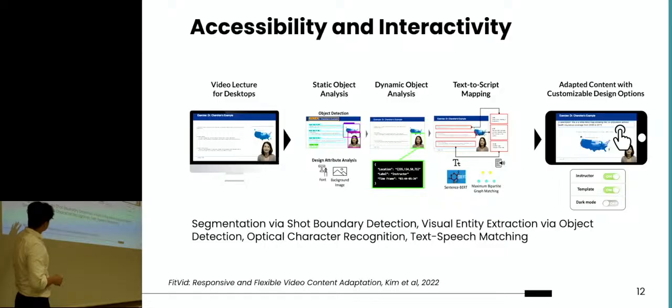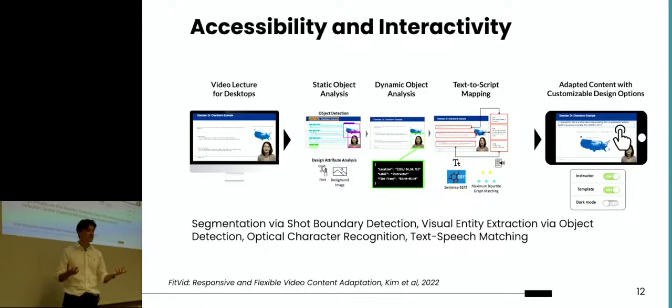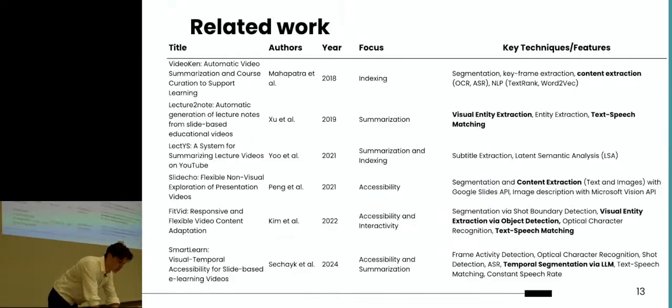This work tries to make video presentations responsive. So first of all, if you were to watch my presentation on a mobile phone, you will feel that some texts are really small. So what they do is try to match the text and the speech to make only the relevant element appear. So we have, for example, only one bullet point at a time, maybe one image at a time. And you can even hide the presenter, the teacher, and you can also hide the template, the background.